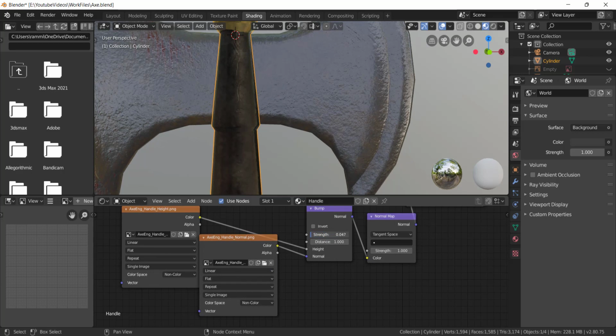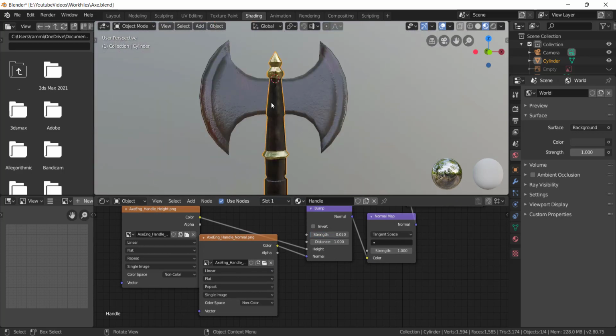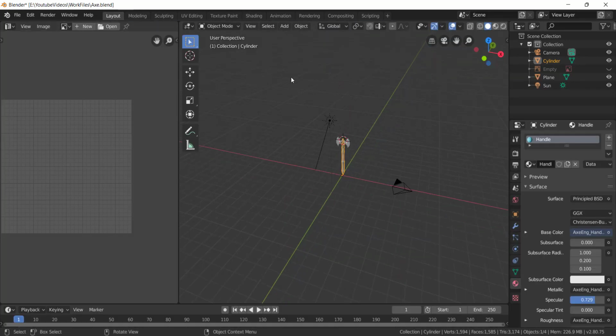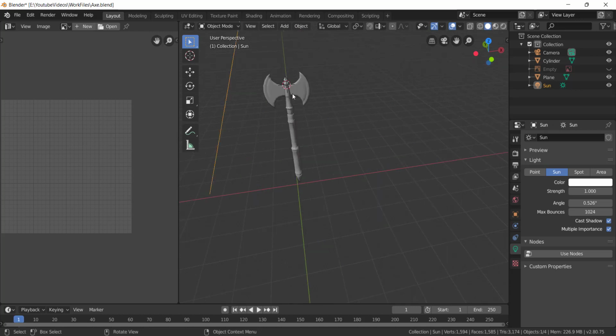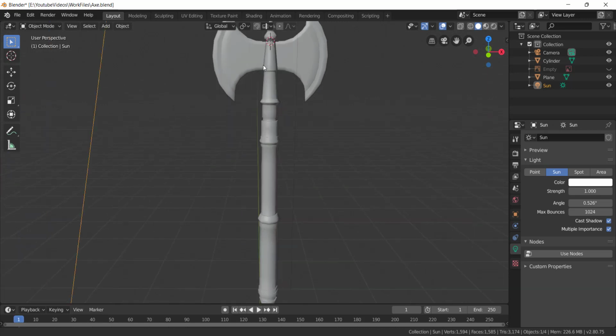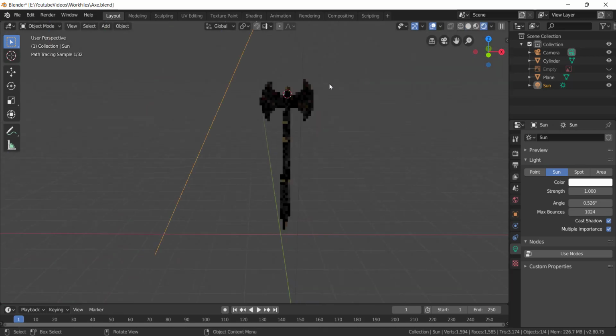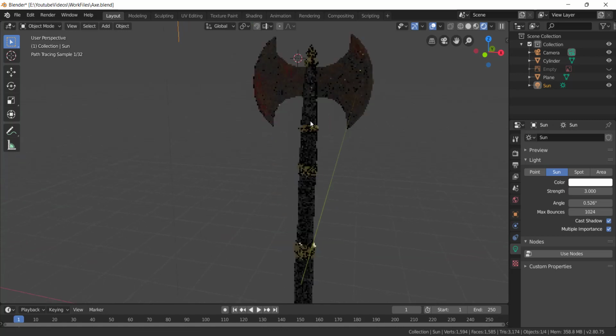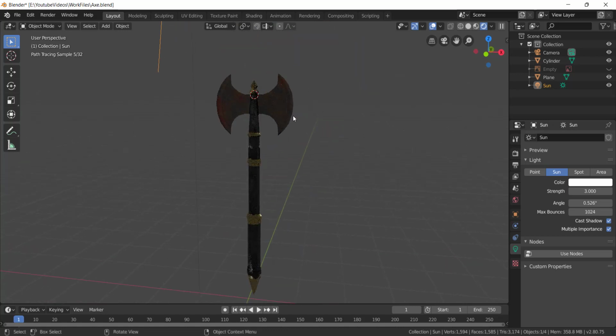Now it looks good. Now you go to the Layout, and you can see it in the rendered mode. Left click and drag this, it will close the window, and you can go to the rendered mode. Now you got the axe, but the texturing you can't see because of the light. You can go with 3 here. See, right? You have the axe handle, you have the axe head, everything is perfectly looking good.